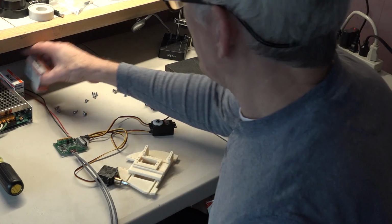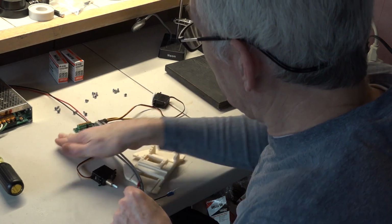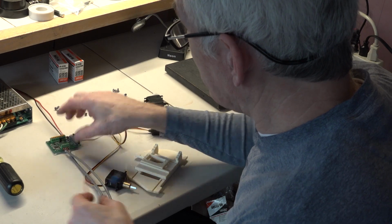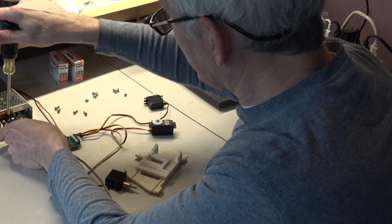So now we're going to power up the controller board. And I'm going to take one last look underneath it and make sure there is nothing at all that can short anything out underneath where that is before I apply power. I'm going to lift up this little shield here. We're going to take the black wire, of course, and plug it to the power.